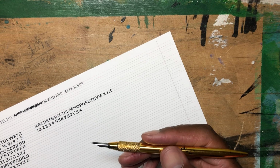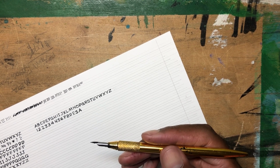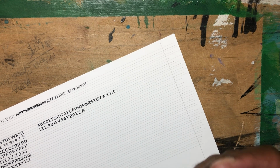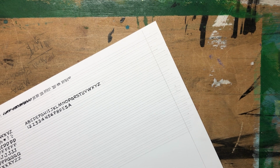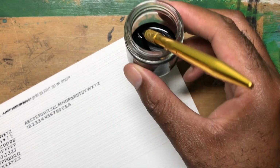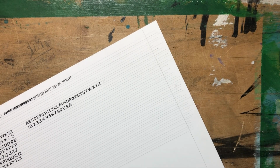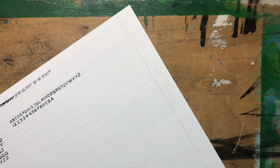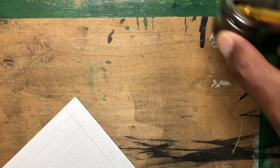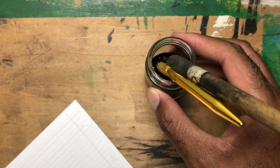If you decide to embrace the old school method of using a different pen for the bolds and you want to keep them both wet, that's the beauty of that technique of using the inkwell with just a little bit of ink in it. Because both nibs, oops, wrong one. Both nibs can soak comfortably without getting ruined. And you just take one out and let the other one just soak in the ink. So now I'm going to do some bold. I won't do the whole alphabet again.